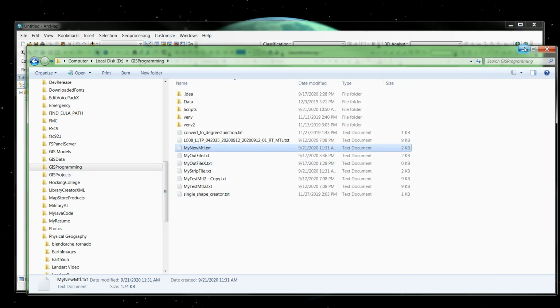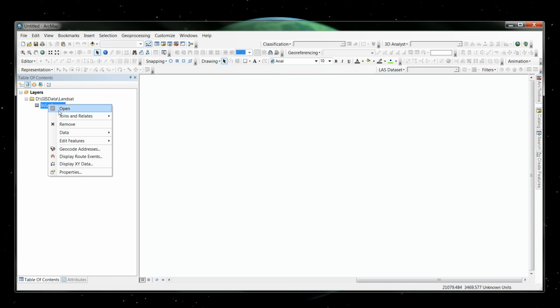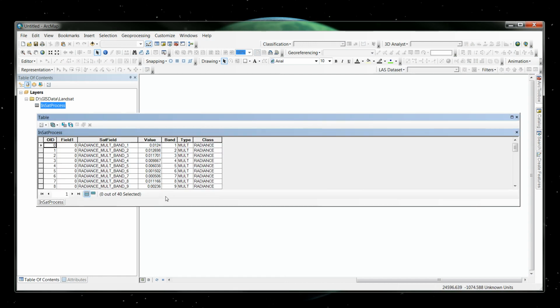And so if we go over here to ArcGIS and open that dbF file, it's now populated with all the information. Okay, so here's the original field name, and then there's our new value converted to decimal, and it stripped band out of that field name and put it in its own field. It took the multiple or the add and put it in its own field for type, and the root name of this field, radiance or reflectance, and put it into class.